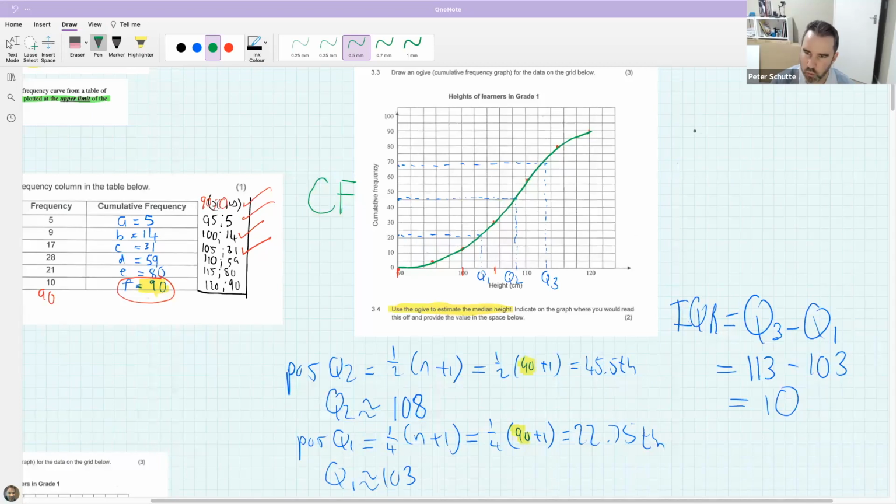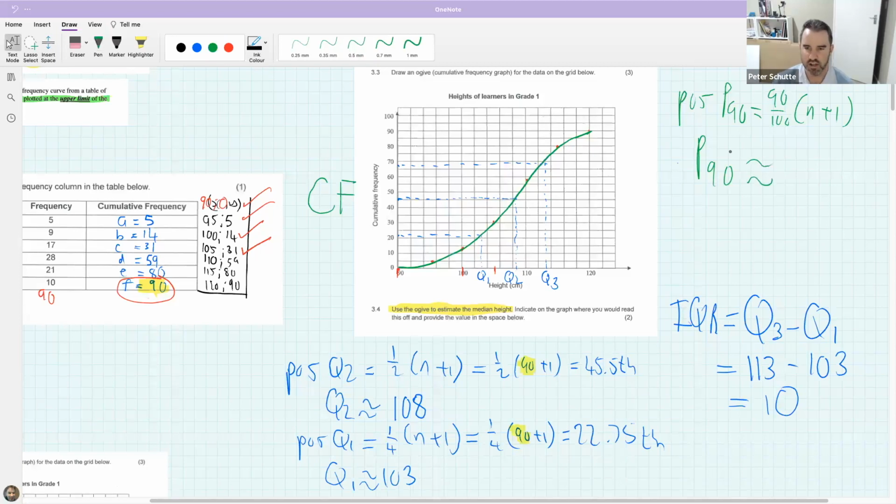So we have to remember, what is that again? Well, it's a lot like a quartile, except like if the median is the 50th percentile and Q3 is the 75th percentile, the 90th percentile is just 90% of the way through the data. And the way we find it is we need to find the position of P90, which we use this formula for. Can you get me an estimate for the 90th percentile for this ogive?